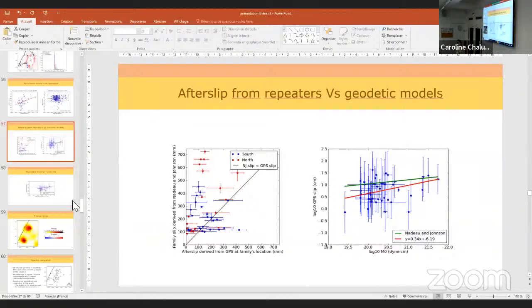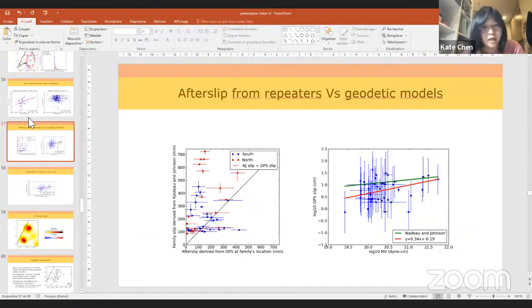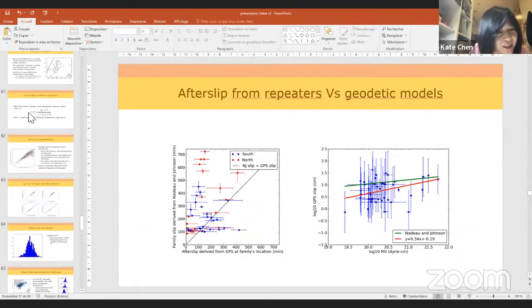The difference between the north and the south: currently, when we look at the distribution of repeaters as a function of time, it tends to be quite similar. So it seems like the processes that are at work in the north and south, at least in the post-seismic period, are more or less the same. Oh, okay. But if you use the interseismic coupling model, the brown color, it doesn't clearly show the difference.